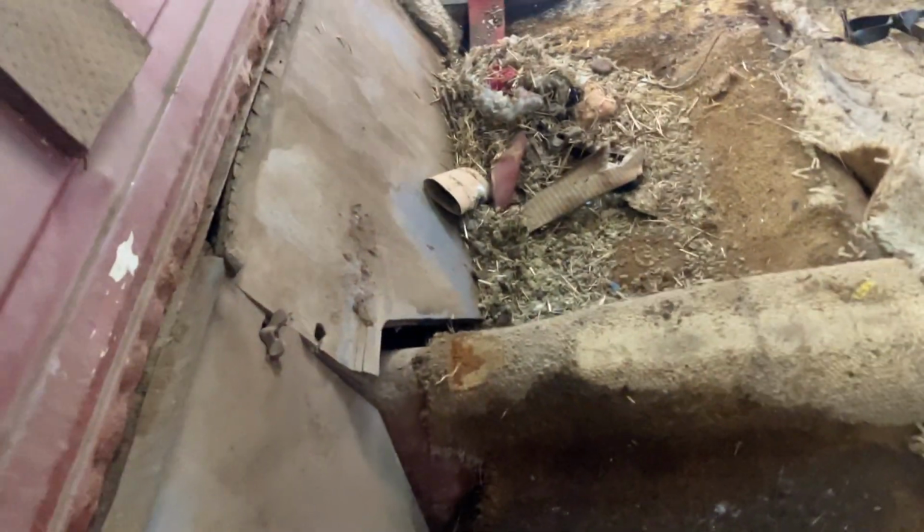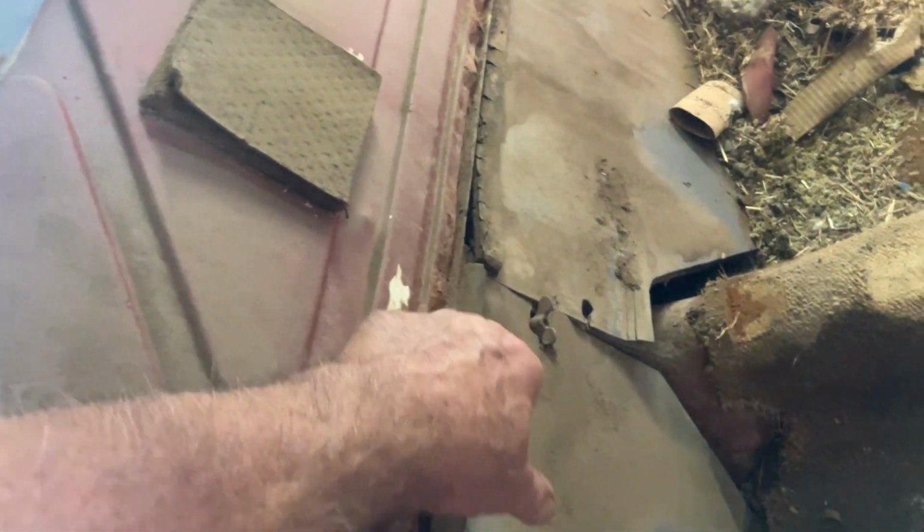But look at the old critters that have been in it. But this stuff here looks original. It goes in under the space under the seat, but that's the back sort of firewall. That looks good. I'm hoping all that part of the car's okay, but the tank's under there. But that is original, so I'm going to try my hardest to save all that. But we'll get rid of all the mice and critters that have decided to move in and see what our floor pans look like.